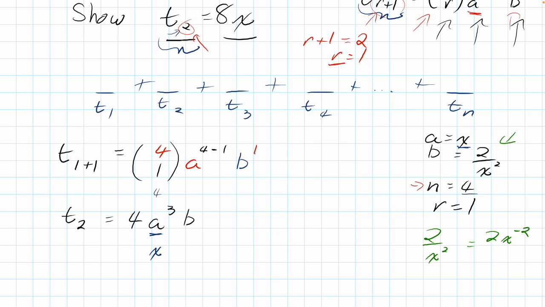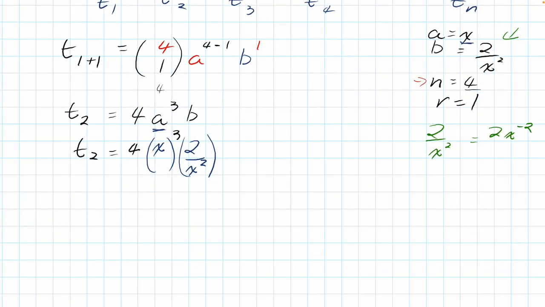So our b happens to be the number 2, and then x squared. In other words, we're replacing b with that value, we're replacing a with that value, and the rest of the stuff is just coming down the same. So we have a 4. Technically, our a is to the power of 3, and we're still working at term 2. So all I've done is plug things in. I'm using the brackets to represent multiplication.